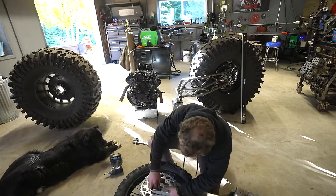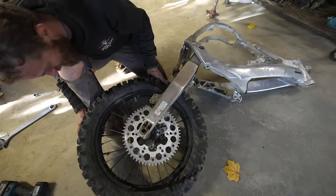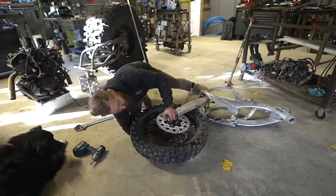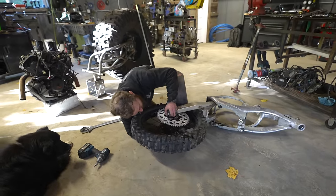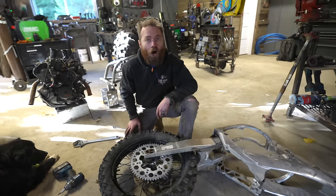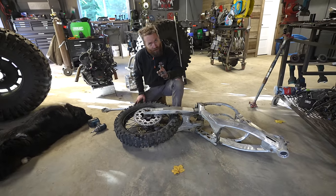Our money's worth out of this here dirt bike, because this is still the original dirt bike that we bought when I built the Barbie Jeep like 5 years ago. And we bought this bike for $900 and it ran. Not very well, but it ran.